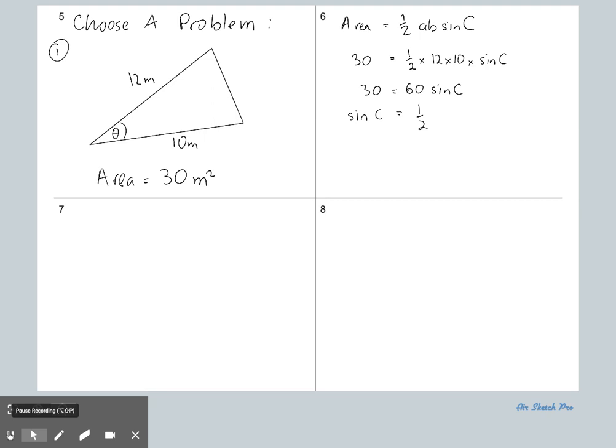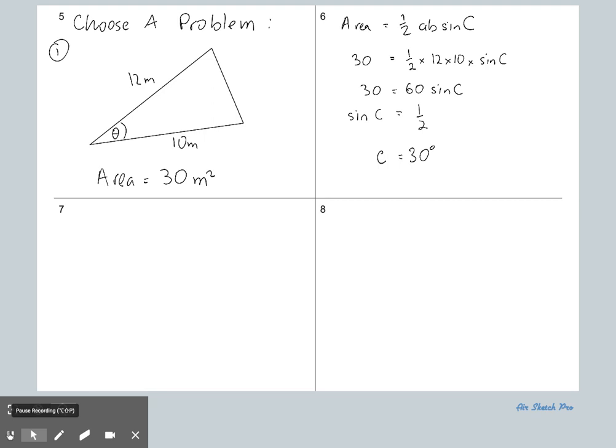Is that okay? If I'm taking too many steps, just say. And then from my prodigious memory, I recall, and not because I just worked it out before class, that the sine of 30 is a half, so C must be 30 degrees. Boom, boom, shake the room. Cool.